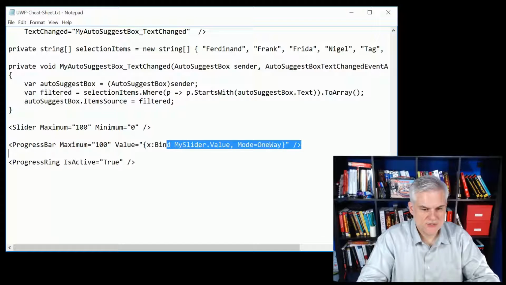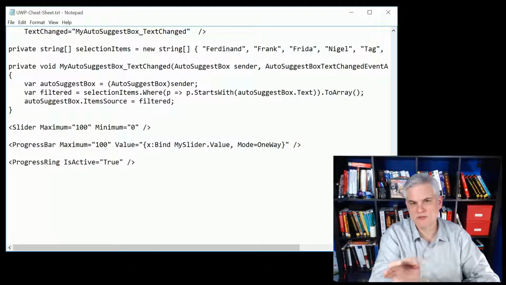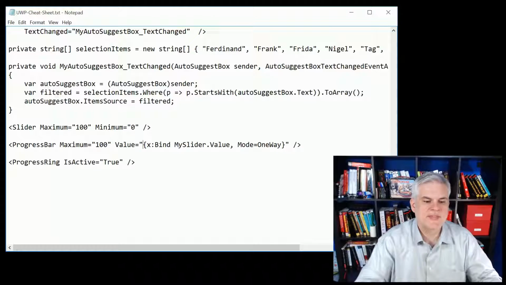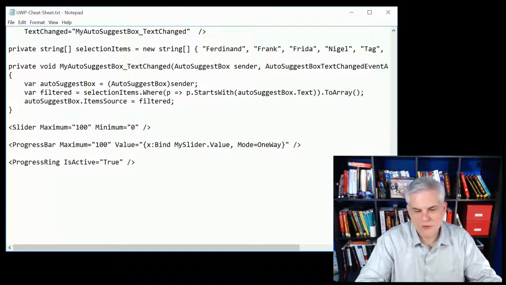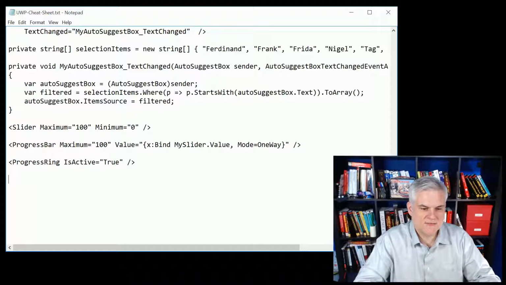We bound it to the slider value so that when we move the slider, we were also moving the progress bar. If we didn't want to do that, we could just manually set the value attribute of the progress bar in C# or whatever. And then finally I showed the progress ring, and we can turn on that progress ring by setting IsActive to true, or we can stop it and no longer display it by setting it to false.